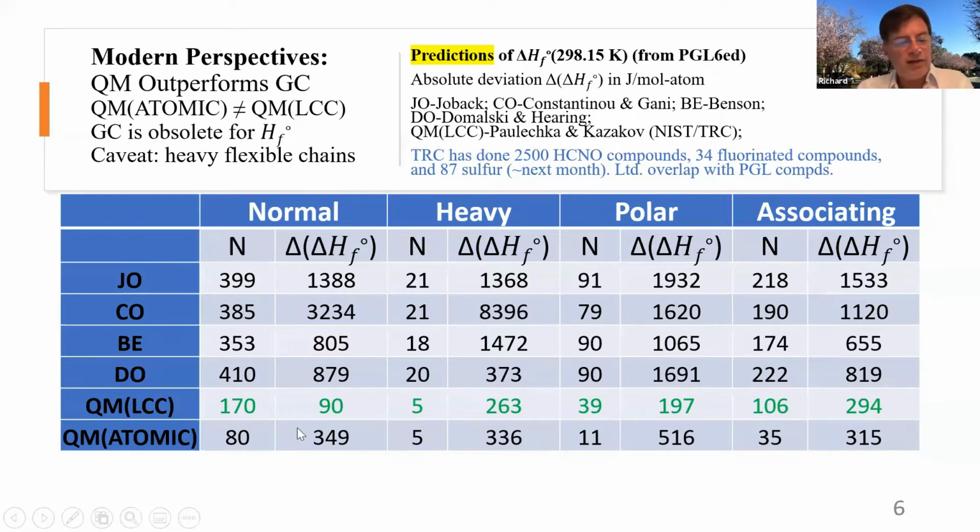So and this other method, because it has such large basis sets, they don't have as many compounds. If you compare the 90 to the 880 or 800, that's almost a factor of 10 improvement over the best existing methods. So I think that's pretty much of a slam dunk.